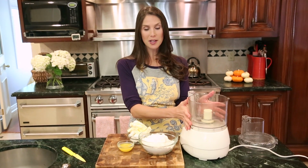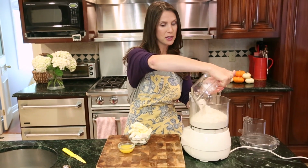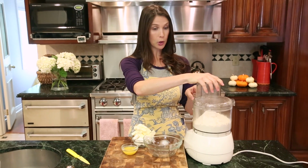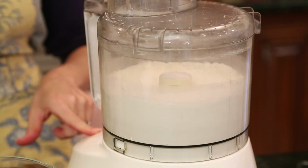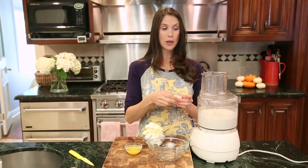You're gonna need a food processor. I've got my flour and my salt, which I'm gonna put right into the food processor. And then all I'm gonna do is turn the food processor on and give it a quick whirl. The next step is to add my cold cubed butter and my frozen Crisco, and that's the key: everything has to be really, really cold. So I'm just gonna start putting it on low and dropping these in.